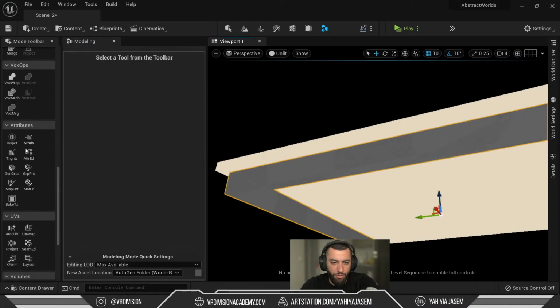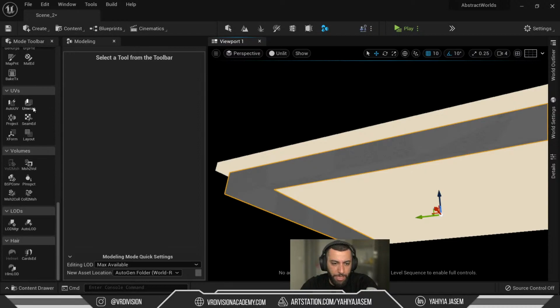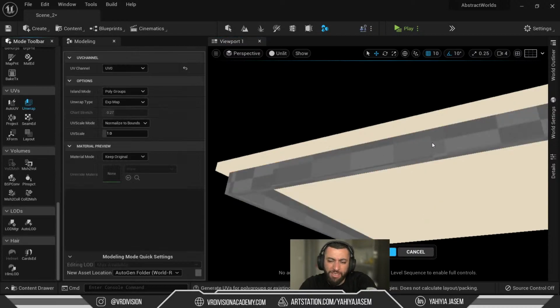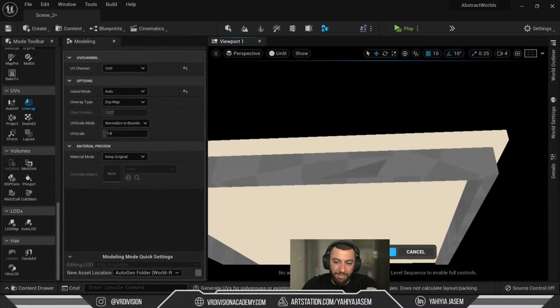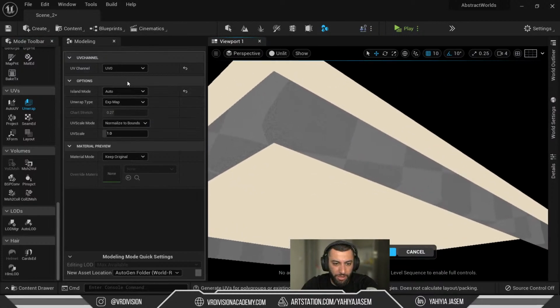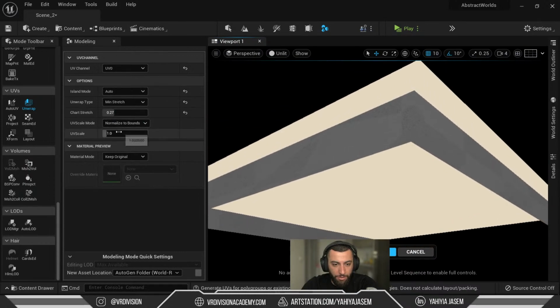So for now, the options we see in the unwrap here, if you don't know, like, why do we have a seam here, right? Because it's using the island mode on polygroups. And ideally, we should use not polygroups, unless we have like full face selected. So auto is not really good unless we play with these numbers.